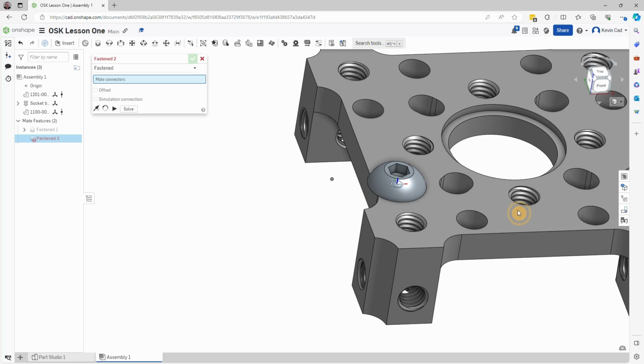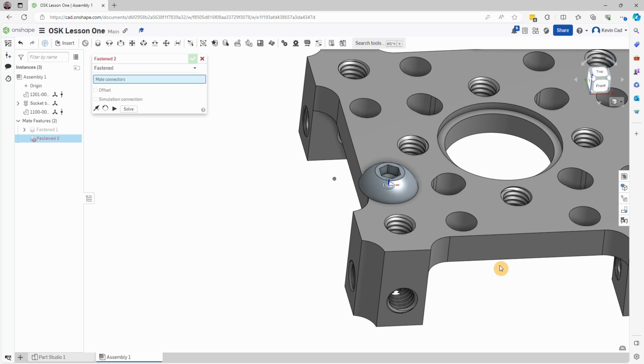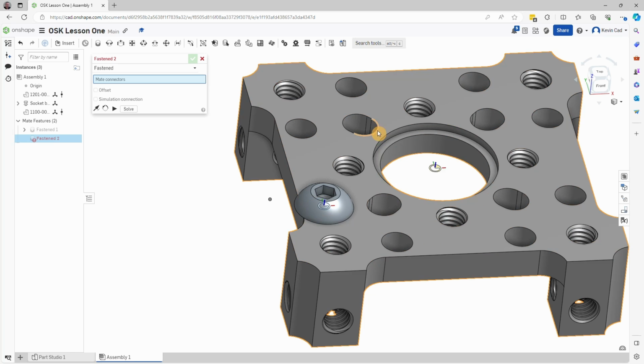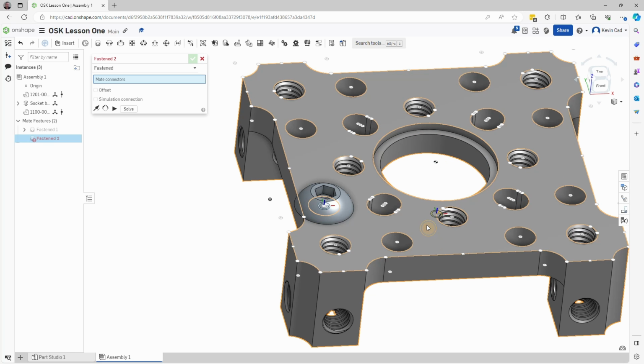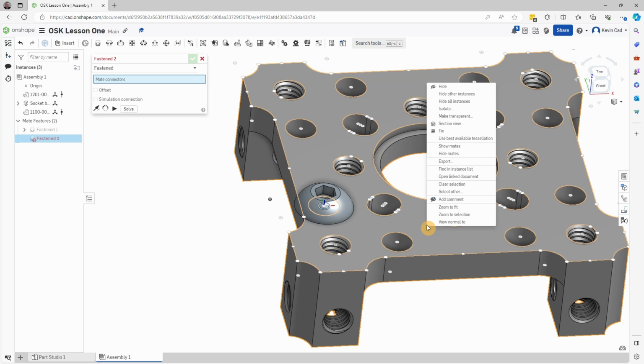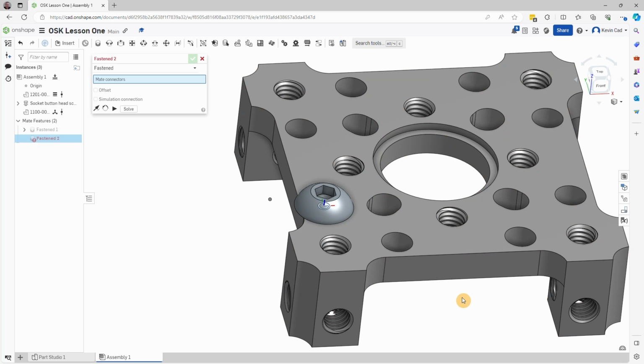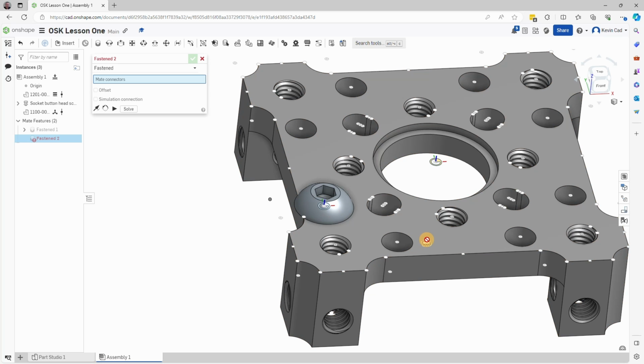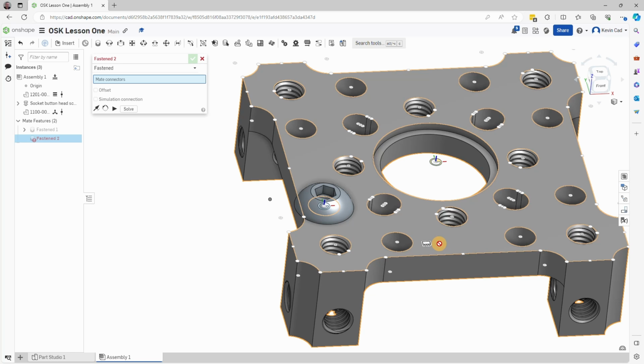So, a pro tip for you, there are a couple of ways of doing this. For right now, I'd like you to hover over this quad block part, right click it once. So just right click and release, and see where it says fix. I'm going to fix it. And what that means is that this part is now fixed. I can no longer drag it. See if I grab it and drag it, it's giving me the little red arrow, and that little emblem right there says that part is fixed.